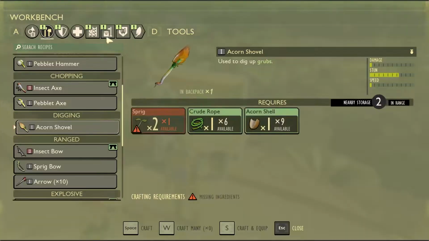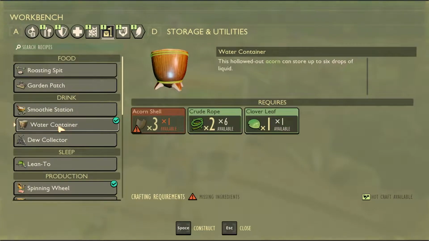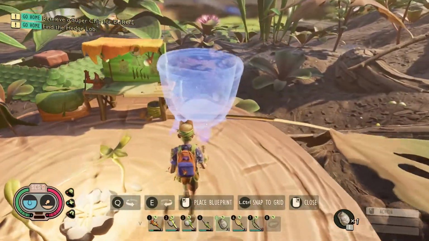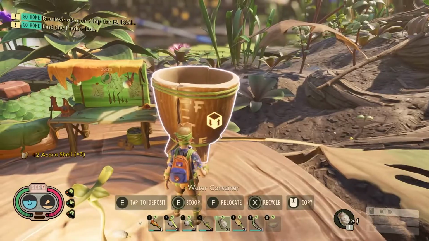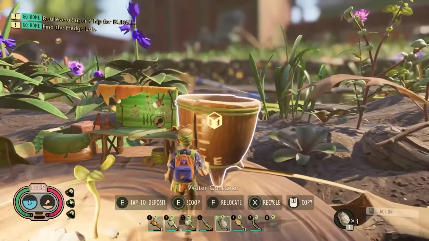So the next thing that we need to craft for the water management is this one here, which is the water container. Now the water container allows you to store water. Unfortunately, what you will have to do is collect your water in your canteen and then deposit it here in the container. So when you've collected your dewdrops in your canteen, you can deposit them here.